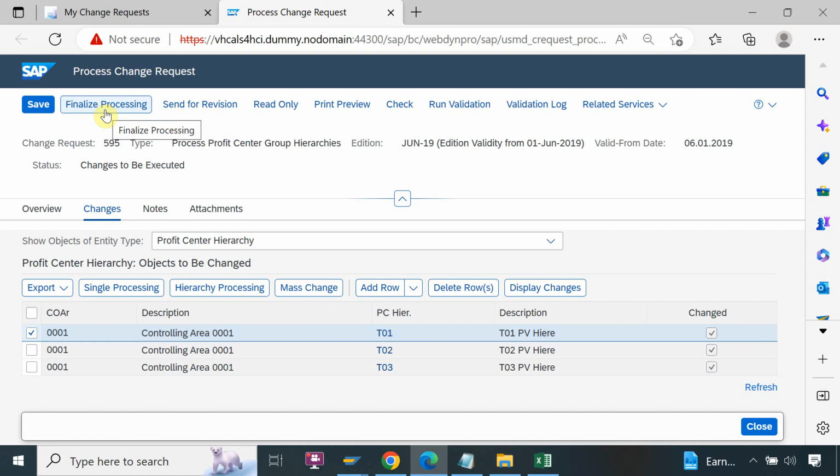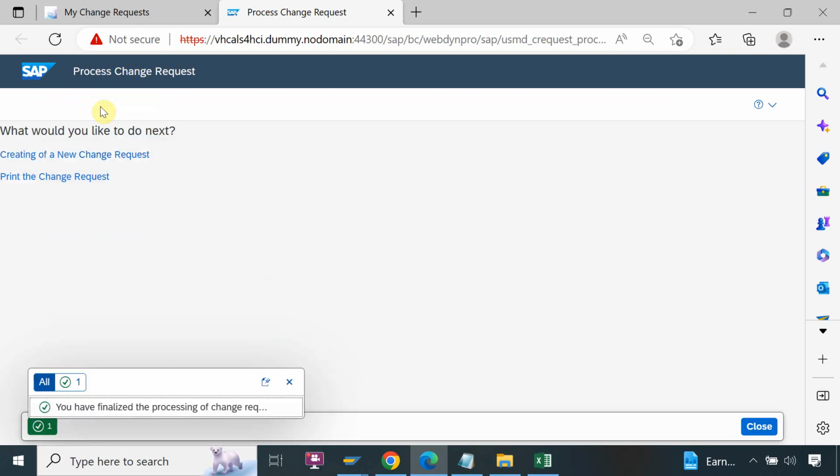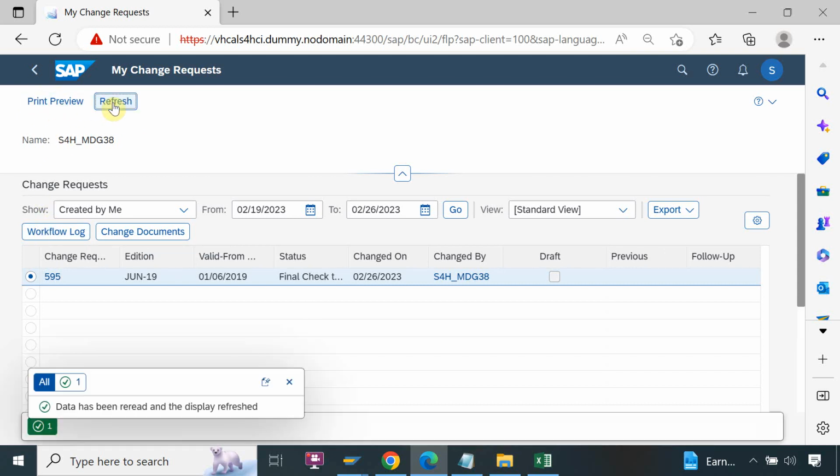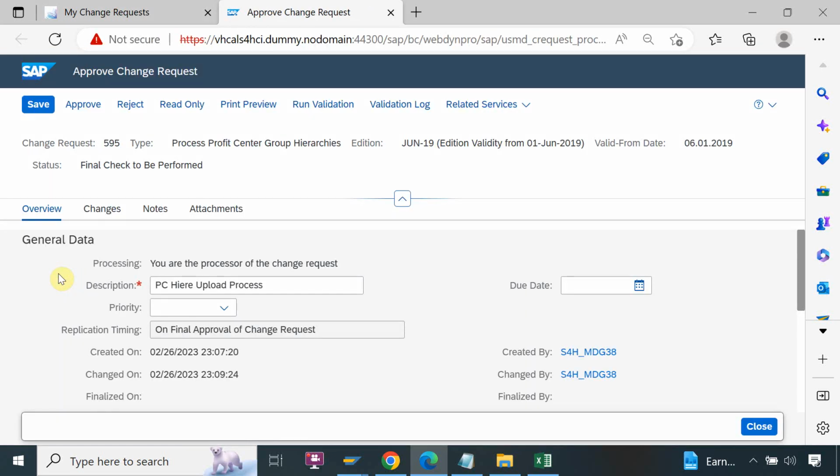Click on finalize processing, just verify the data. You have finalized the processing of the change request. Okay, close. Again refresh. Again click on.